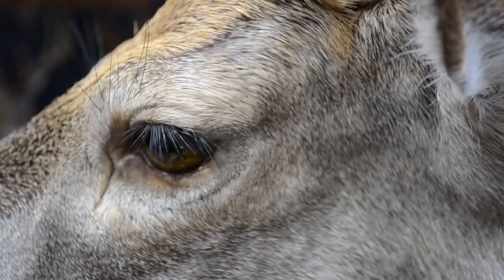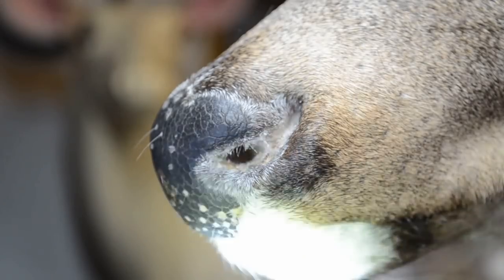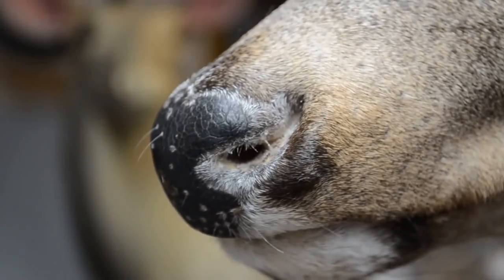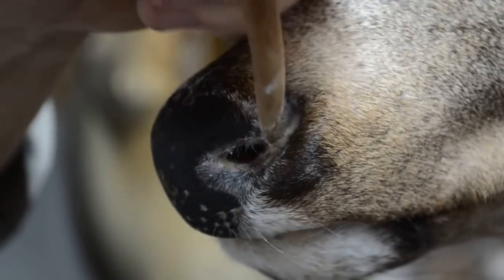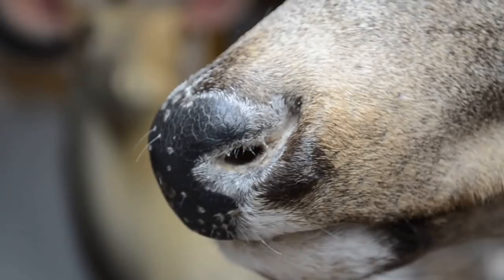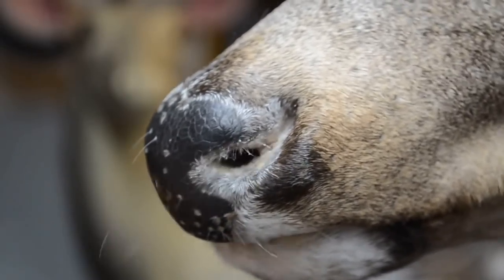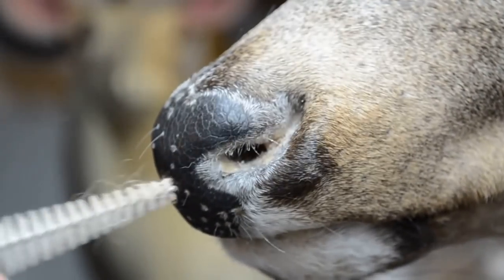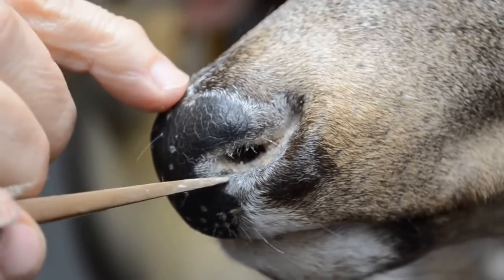And the coolest thing about using the CA glue to adhere the nostril skin is that there's no need to plug the nostrils with paper or wads of plastic to make sure the skin stays down. Using the CA glue in the nose ensures that the skin will stay down. One thing you have to be careful of is that it will crystallize on the hairs. And that's where this little brush comes in and helps brush some of the crystallized hairs out of the nose completely. This can also scrub some of the glue off the hairs as you go in. And it will also pick out some of the clay, as you can see. That's what's happening here right now. We're getting some clay out of the nose that got onto the skin as we pressed the details of the skin down.